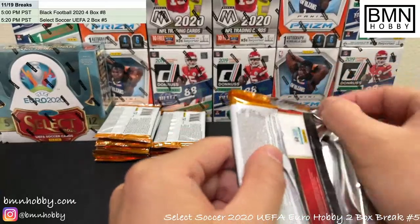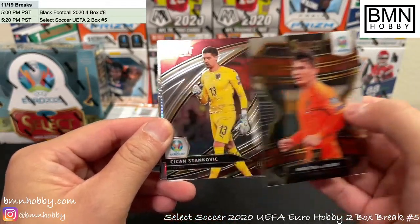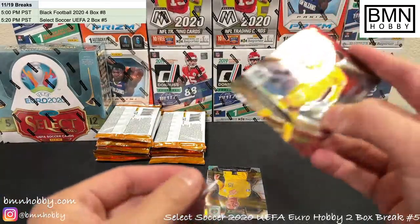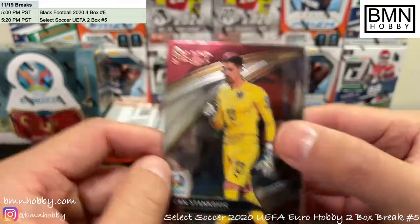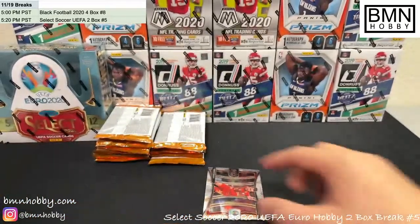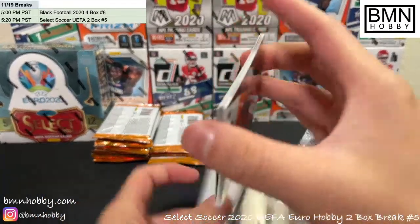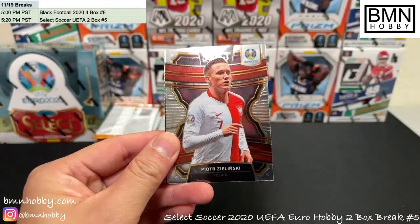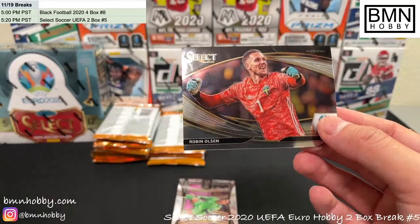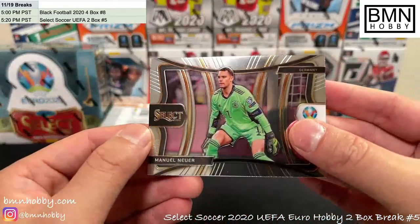All cards will ship — I'll sleeve every rookie and any well-known player will get sleeved. Martin Darun and a nice field level Stankovic, and our silver is a Victor Syuganov. This one is for Austria — that's an Austria field level rookie and a silver. Syuganov rookie for Ukraine, and the last card here is an Aaron Ramsey for Wales.